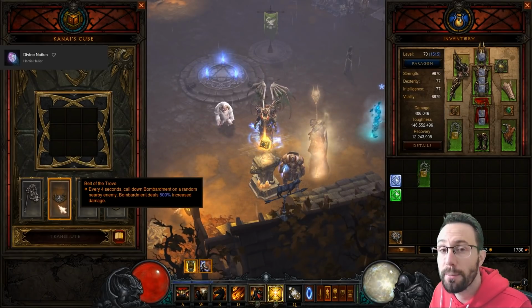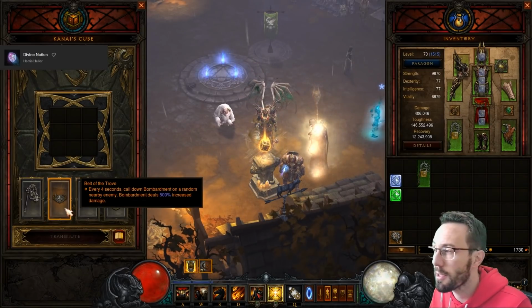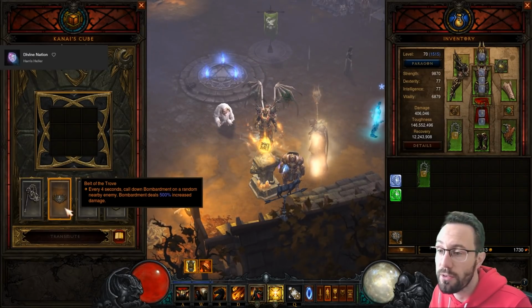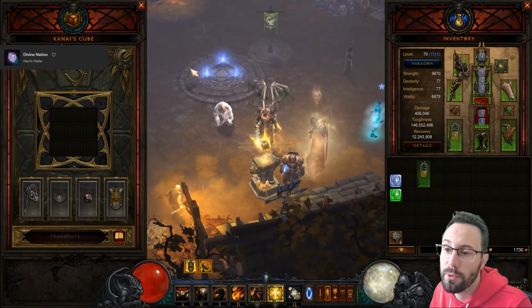Now these automatic bombardments are coded with area damage. It's just one of those things. Sometimes these auto cast skills don't have it, but this does, so we do want area damage. We also obviously get area damage on our manually cast ones.